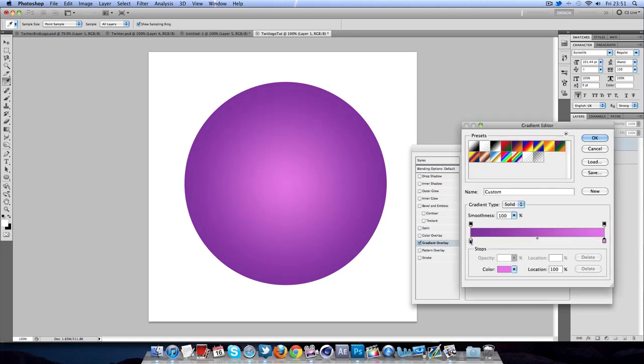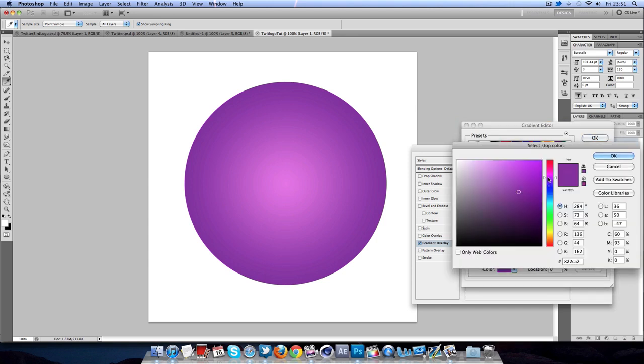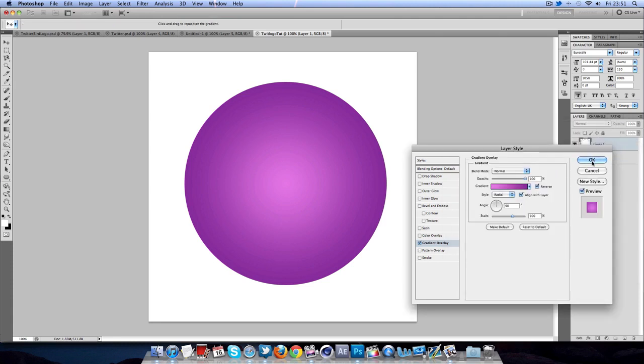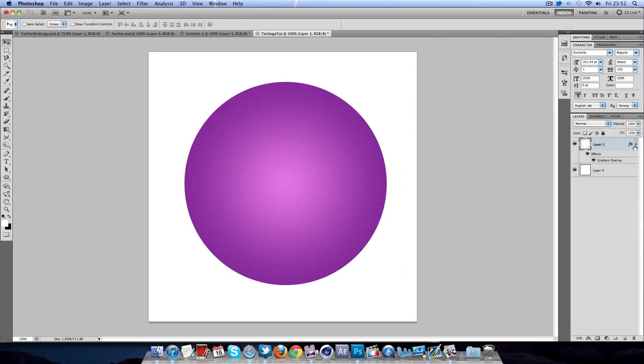This is looking okay, maybe a bit more pinky for this purple, so just move up here, like so. As I said, you can change these later on, so we're not too fussed about that now. So we've got a sphere, and this is alright for a background, but to immediately get the whole 3D look, you want to make a new layer.